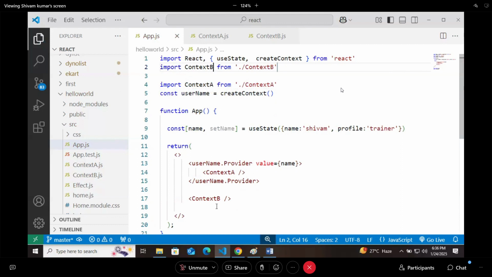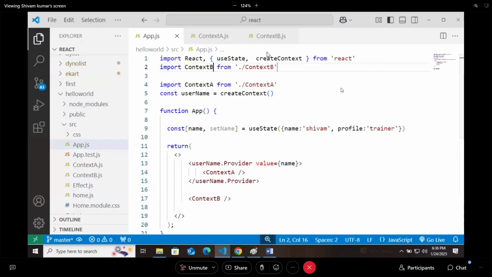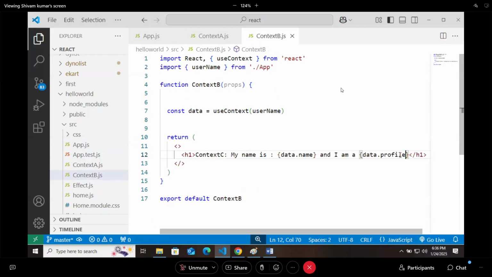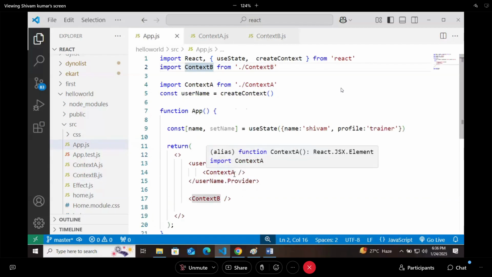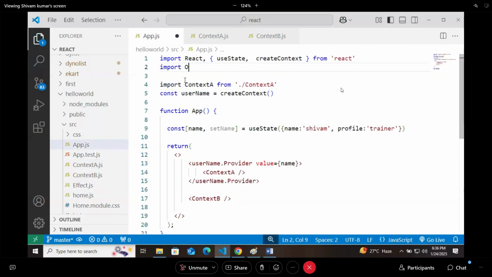Now we are rendering context B directly in our app, which will show a lot of errors. Why? Because now context B doesn't know what this is, because the provider is providing the values to context A, and context A is not giving those values to context B, right? So that's how we will do things.